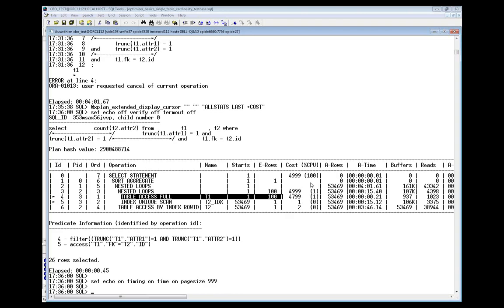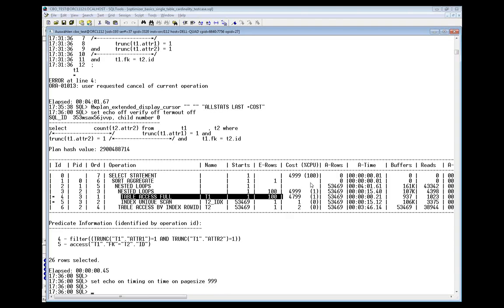So this is a very, very important conclusion for single table cardinality. Although it is called single table cardinality, it can influence the whole execution plan. If you have a wrong single table cardinality estimate, it can ruin your whole execution plan.